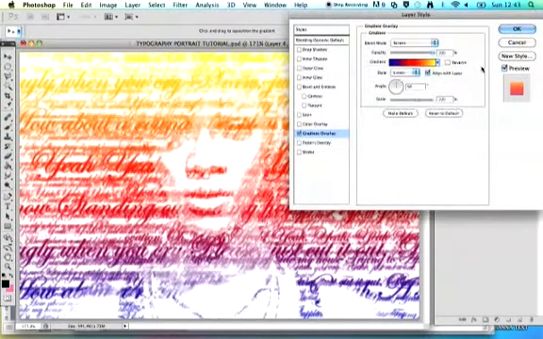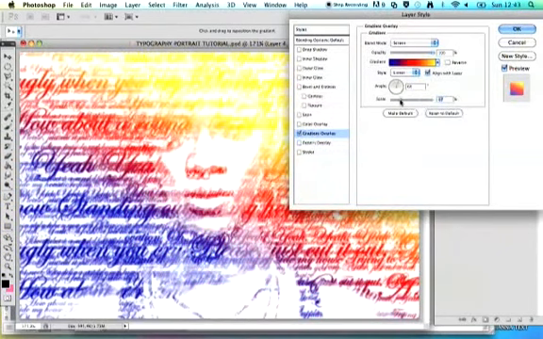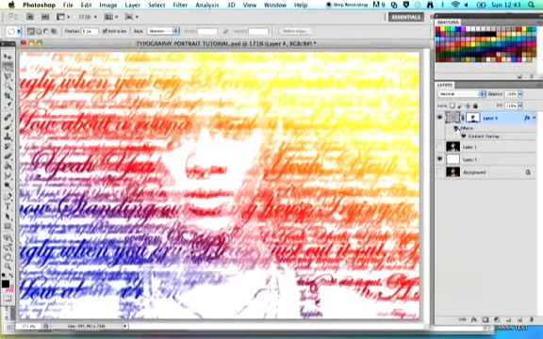A particularly good one to use is just this blue, red and yellow one. So we're going to click on that, and then it's up to you really what you want to do with your actual angle of the gradient. I kind of like to have it slightly on an angle. But that's up to you, and you can also edit the change in the scale if you want as well, of how much yellow you have and whatever else. So I'm going to edit that slightly, click OK. So we're nearly there now. We've actually only got a few more little things to do.